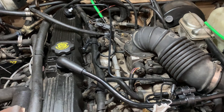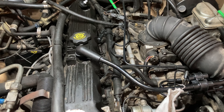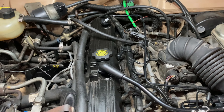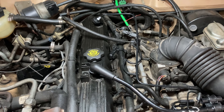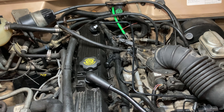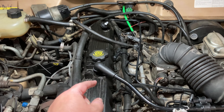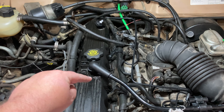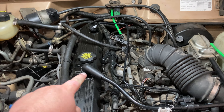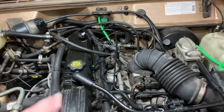Anyway, kind of sad — I was hoping to get this plugged in and start monitoring, but I can't run the engine with it open like that. As for the gaskets, I think I'll buy ones for a later year, like a '96 or later, see if these are the same size, buy two that fit, and probably cut and widen them a bit. Then this should fit in — just slap some RTV between this and the gasket once it's in. Same with that one in the back.